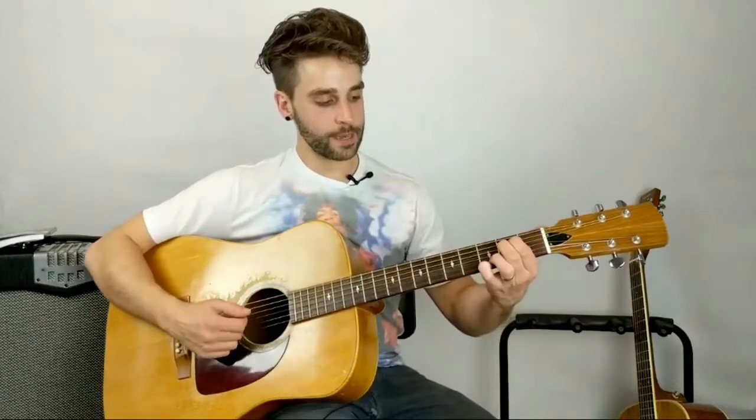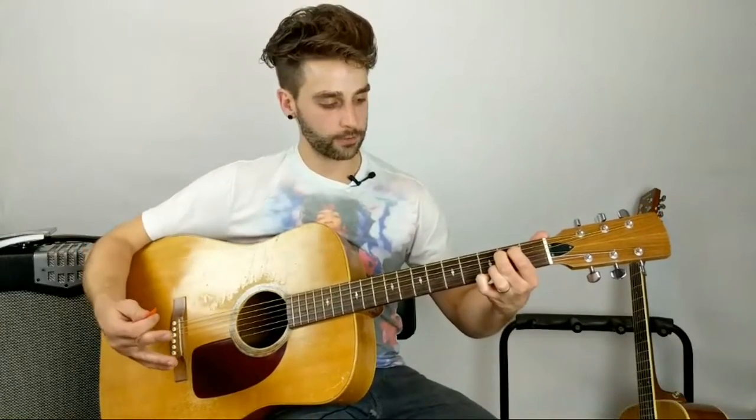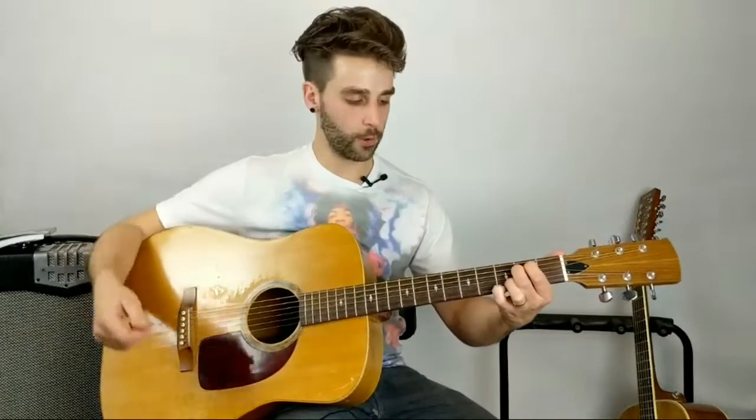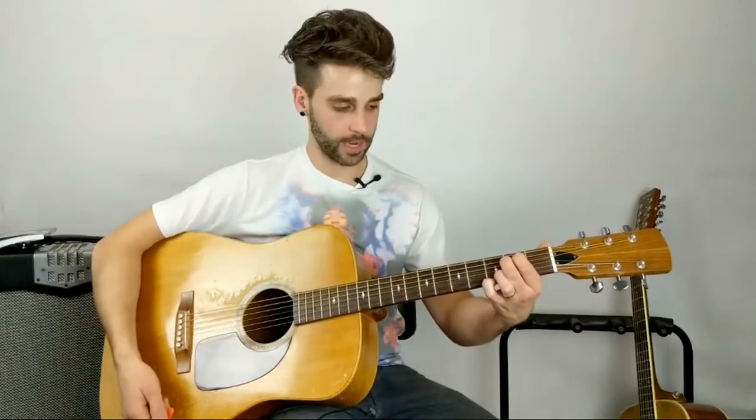Okay, we were talking about this E minor 7 chord. So do you guys got that on your fingers? This is a very important chord. This is the first chord of Wonderwall by Oasis, the first chord of Zombie by Cranberries, which we're going to talk about in a second. And it's in You and Me by Lifehouse.